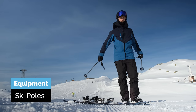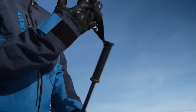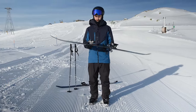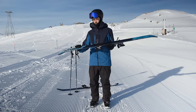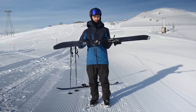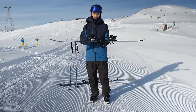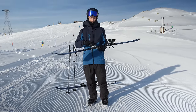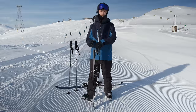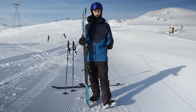Ski poles! We use them to push ourselves forward and they aid with balance. They have this wobbly wrist strap up here. Stick your hand in from the bottom, up, down, grab it. Now the ski — this amazing plank has a wooden core, some plastic on top to protect it, and a cool base. It's a super sliding material and if you put wax on it it gets even slidier. You have metal edges to help it grip. The front is typically longer than the back, and in the middle or slightly further back there's a binding. The binding holds your boot in place and has some numbers for settings — don't mess around with them. Let a professional set up your bindings or it could rip your leg off. As a beginner, keep the ski length short, somewhere between the shin and the nose, and it'll be easier to handle.